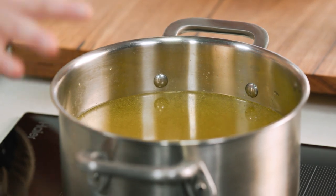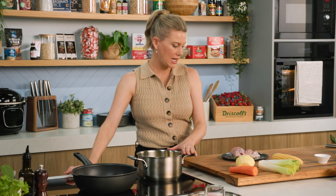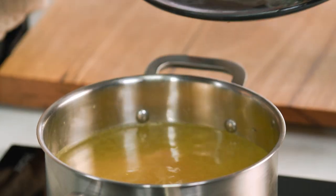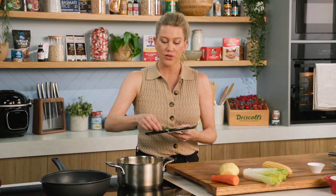First you'll need 1.5 litres of liquid. I'm using a homemade stock with no salt in it — that's fantastic for babies — or you could just use water. Because we're adding so much flavour to this, water works really well too. Turn the heat on to medium-high and add two chicken thighs. I like chicken thighs because they're forgiving to cook, shred nicely, and there's loads of flavour. A good dose of protein, and for some extra flavour, a little bit of thyme. We're adding these to cold stock or water and bringing it up to heat.